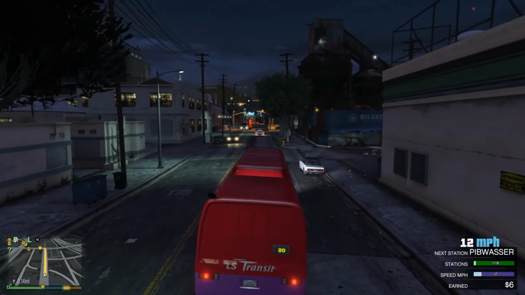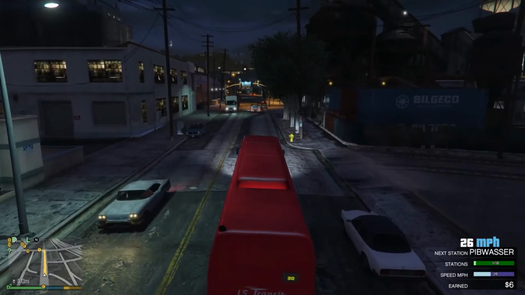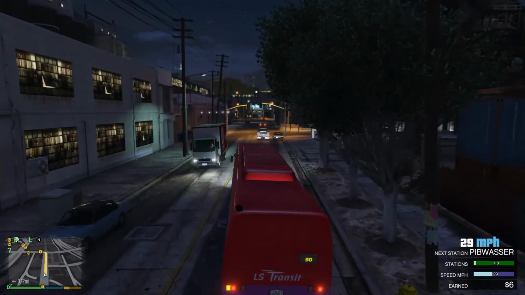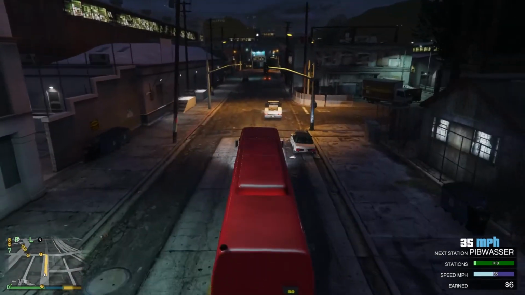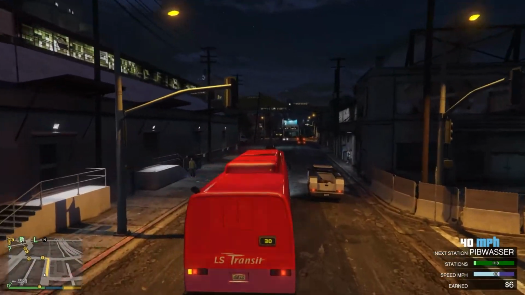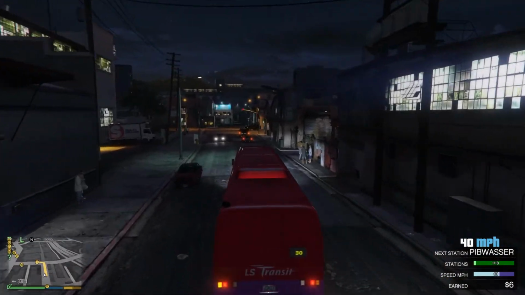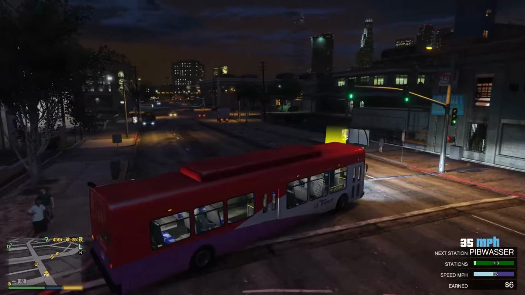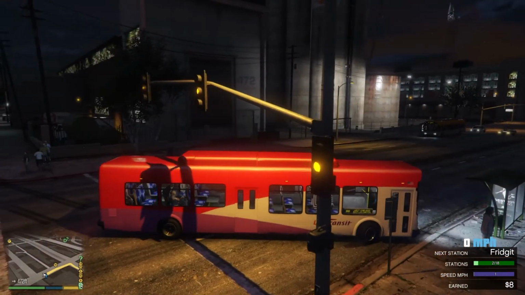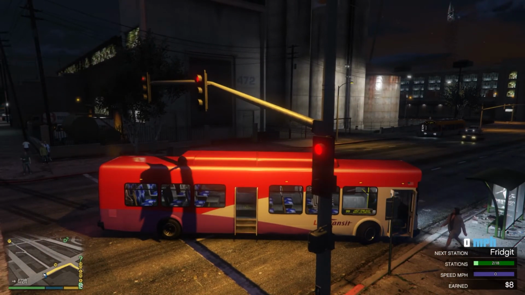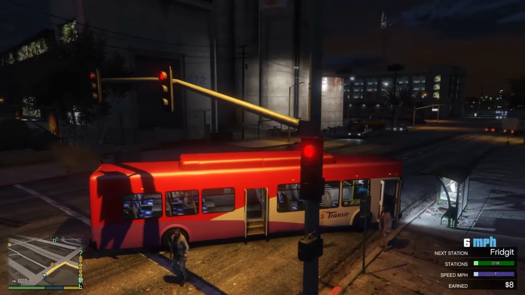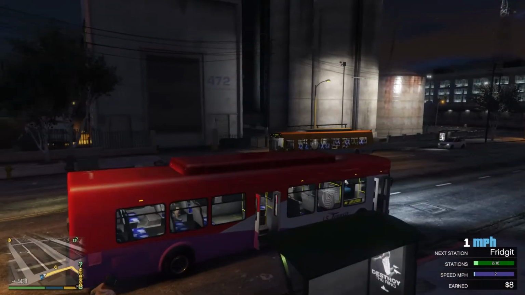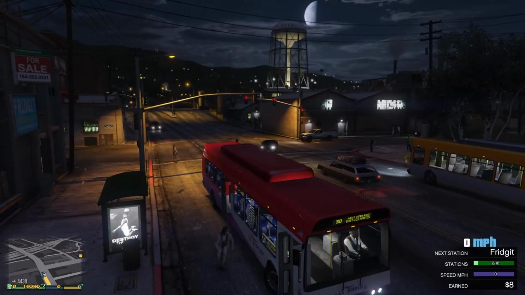Now, it does not have a timer for you to get to the next stop, so if you want a bit more realism, you kind of have to add all of that yourself. But it does have a stop request. If somebody needs to get off, they will ring the bell, which is that loud noise that you hear.